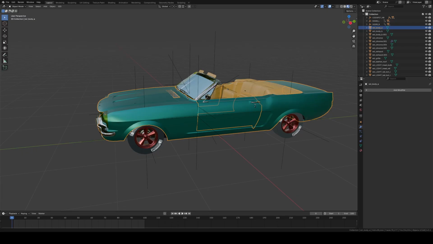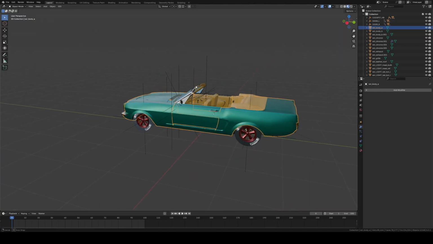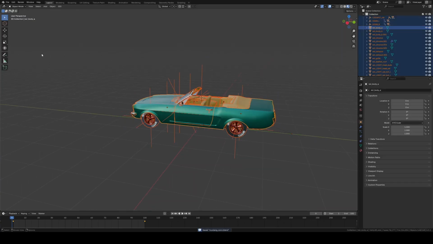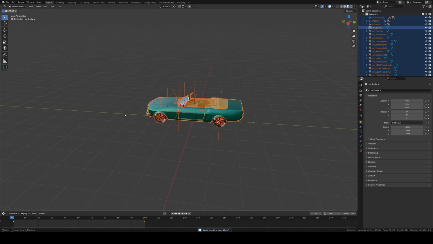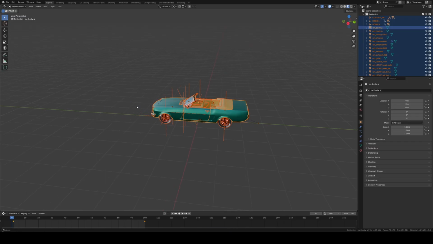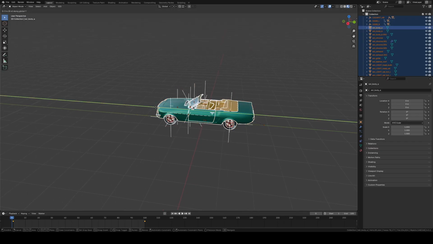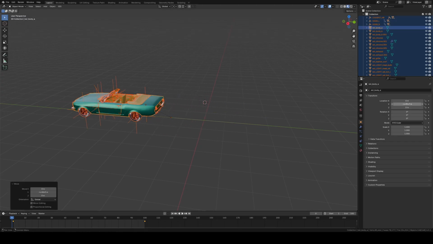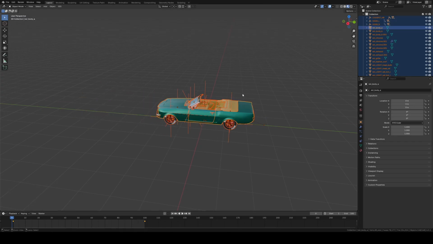Another thing is the coordinates, like the orientation of the model. It should be facing y-axis minus. So if you move it forward along the y-axis, the coordinates on the y-axis go down.